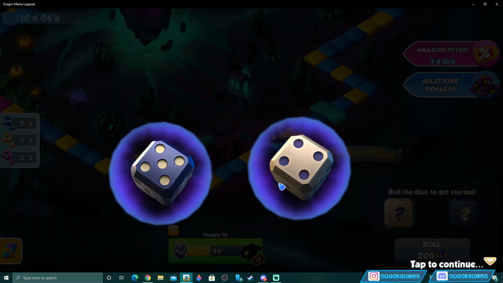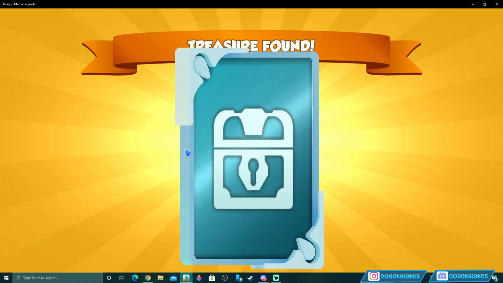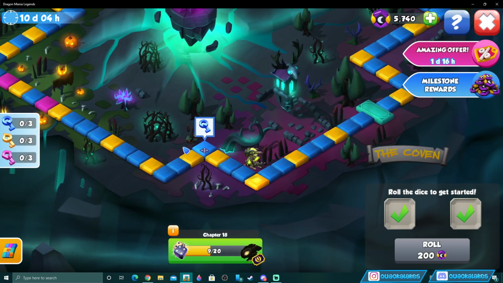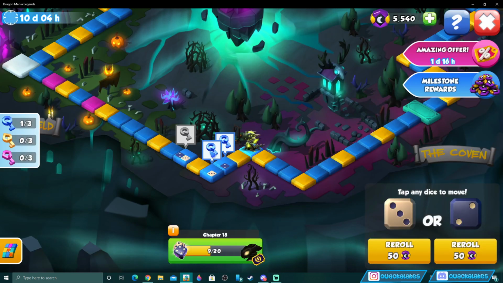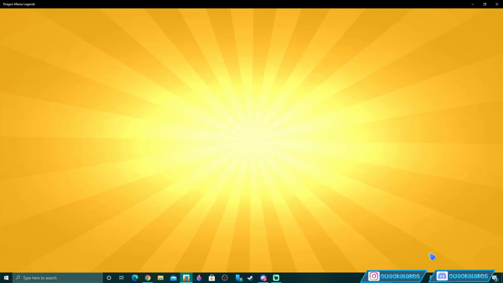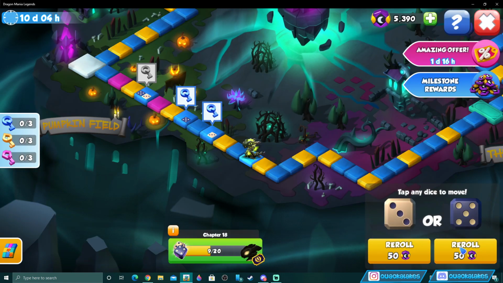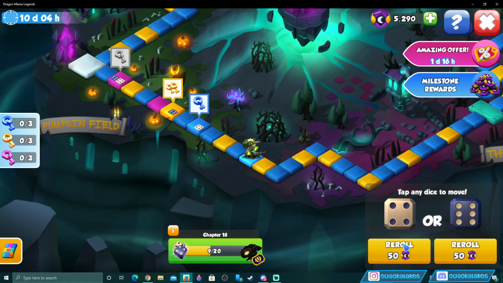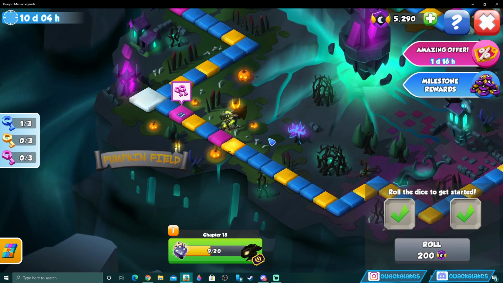Anyway, let's continue on with Dragon Board, and we need to roll a double, which... The problem with this doubles quest is it can either take one roll, or it could take, technically, infinite. So, it's not fun. Not fun. We also may end up unlocking Hausk, depending on how this goes. A 6, yeah, that's what I wanted. I wanted that bad boy.